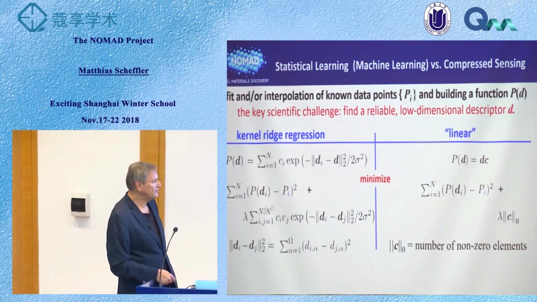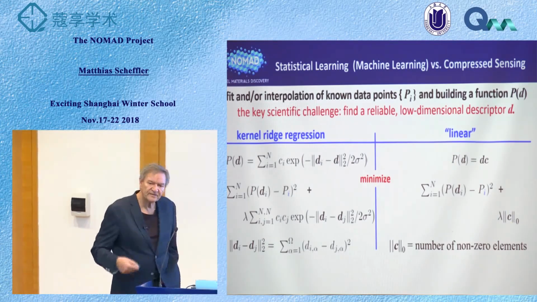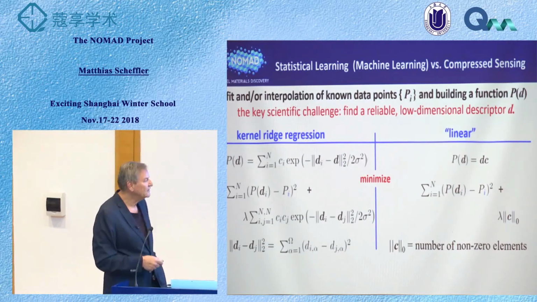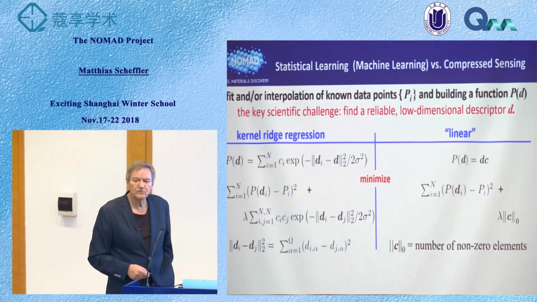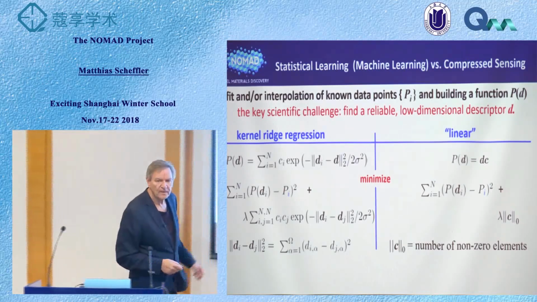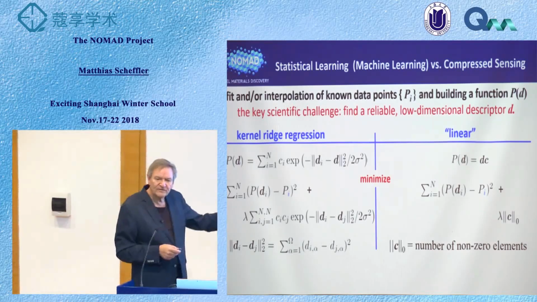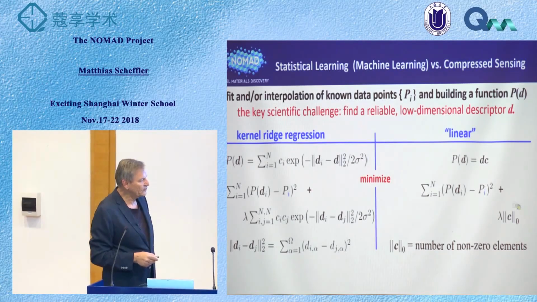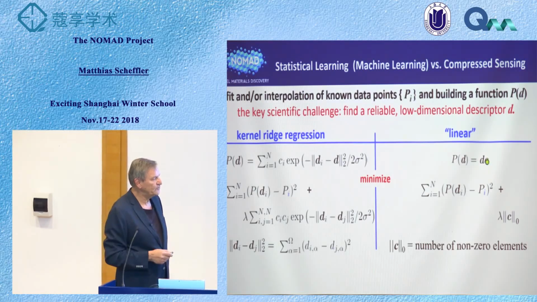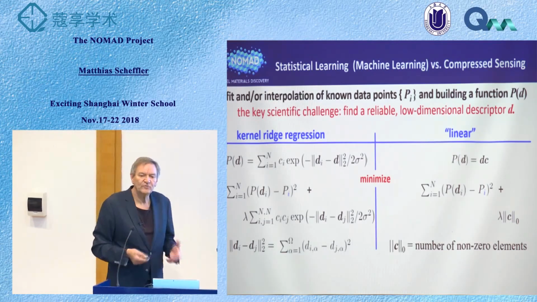In machine learning, in the traditional way, as we said, you add a regularization term to make a smooth function. Here you also use a regularization term. So the mathematics is really the same. The purpose is a different one. So you could say this is also a type of machine learning. But here you add what is called the norm zero of these coefficients. Now what is the norm zero? The norm zero is the number of non-zero elements. So you now solve it not under the condition that there should be no noise and it should be smooth. You solve this under the constraint that most of these coefficients should be zero. You want to optimize so that the number of non-zero elements is as low as possible.